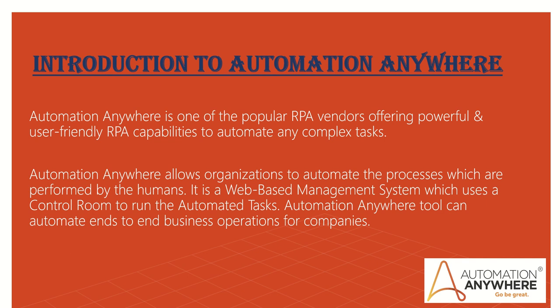It is one of the RPA vendors which is very popular nowadays. Like every company is adopting Automation Anywhere. It is very user friendly. It has the capability to automate any complex tasks, and it allows many different kinds of processes which we are processing by humans every day. But nowadays, this is a user-friendly tool which will help you to develop in a better way.